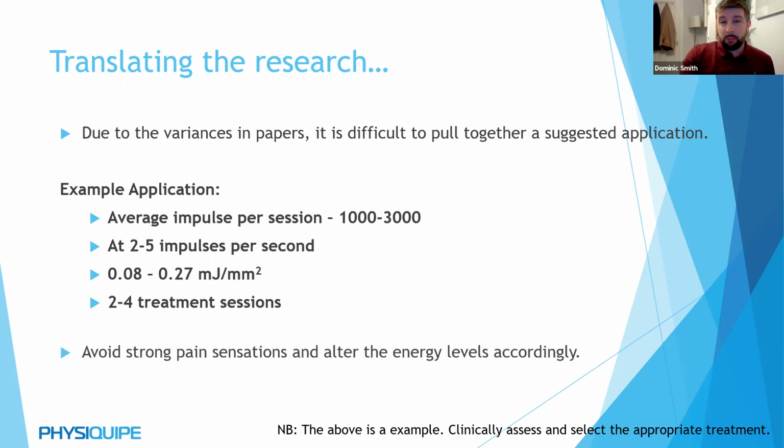And I think the really key point is, because we're around that bony area, particularly with Shockwave, it can be quite uncomfortable. So you want to avoid any strong pain sensations and make sure you keep it within the realms of tolerance, and you want to alter the energy levels where appropriate for those patients.